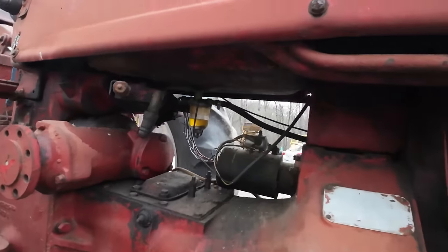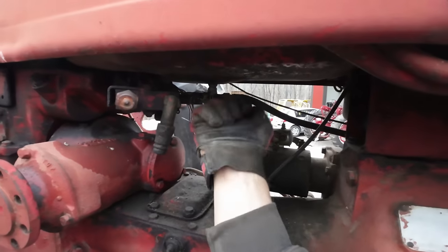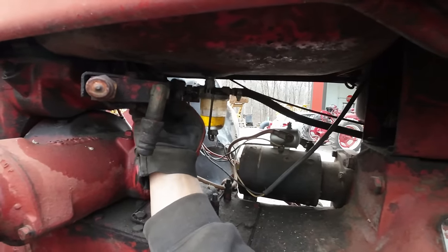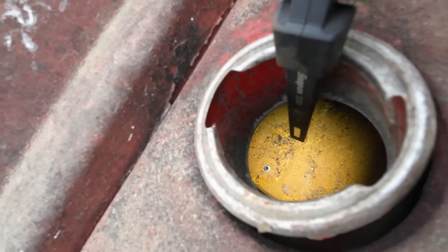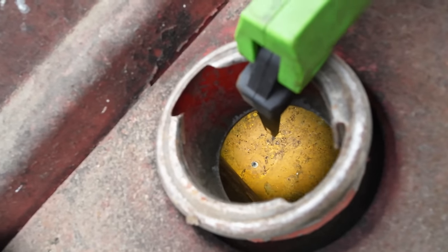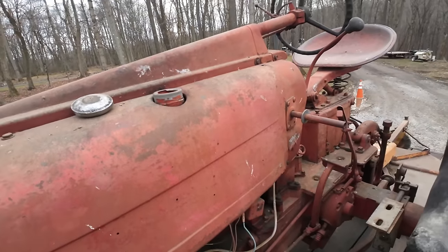Next thing we need to check is the fuel situation. It's bleak. That fuel in the sediment bowl here looks pretty gross. Sounds like we got a little bit in the tank. Anything come out of the petcock? No, nothing. Oh, yeah. That's not horrible, but it's not good. There's a lot of loose, flaky rust in the bottom of the tank. That means we're going to be clogging up that tube that runs to the carburetor. If we don't clean that out before we put some gas in there, it's probably going to keep clogging up our outlet tube. Maybe we can get the shop vac down in there, try to suck some of that out.